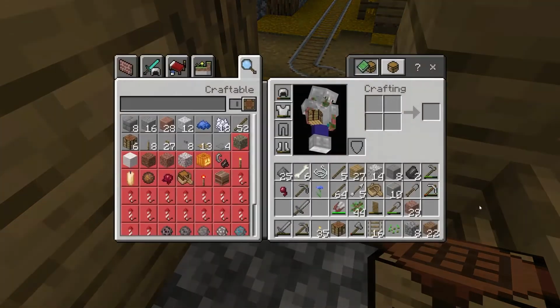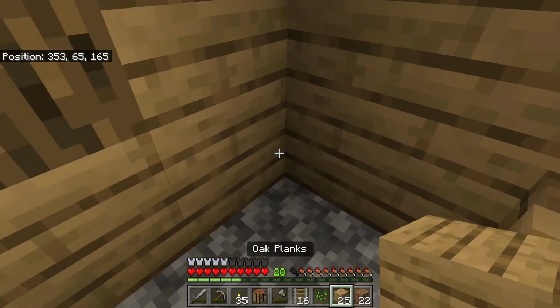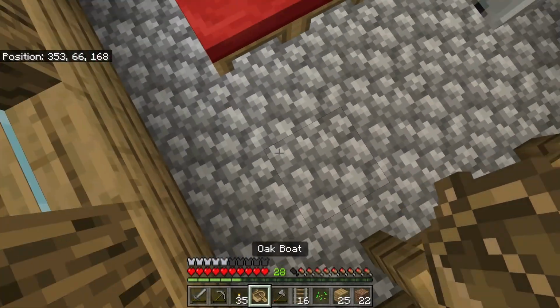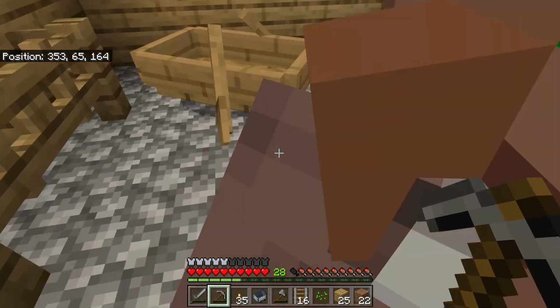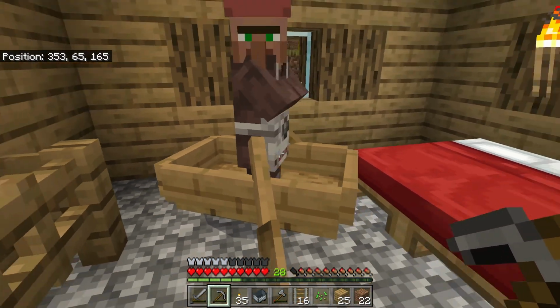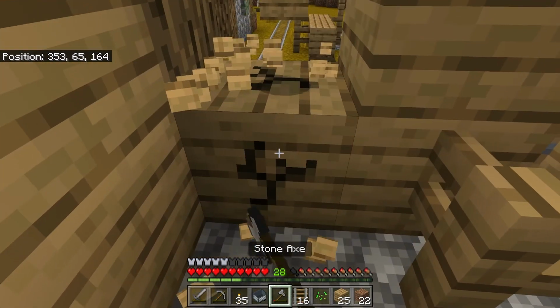Now, I am going to need to bring someone else into here, but I don't have two minecarts, so what I'm going to do is put a boat down so that he doesn't escape. And then hopefully, there, break the minecart, and then get him into this boat. Come on, man. There you go. And now I'm just going to keep this hole in the wall.